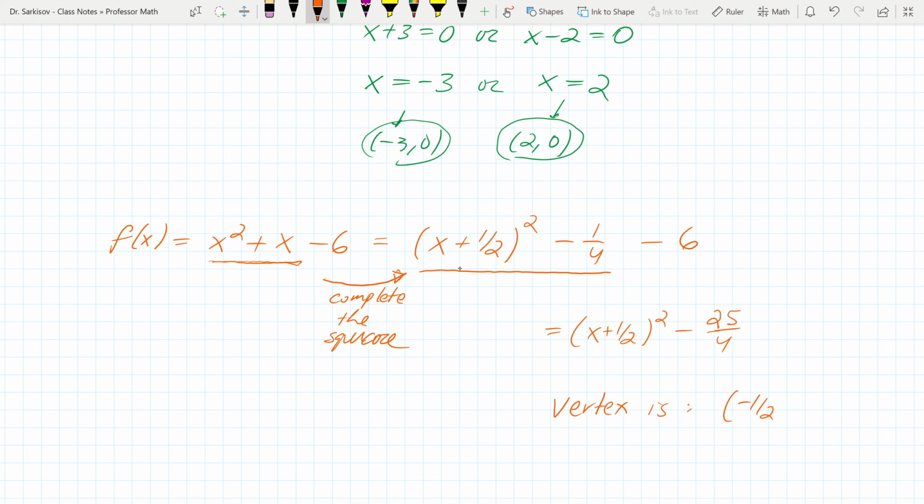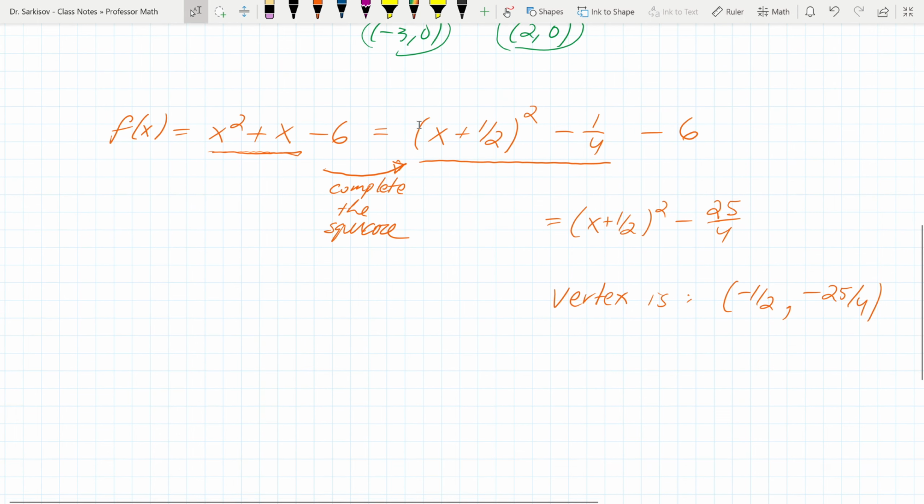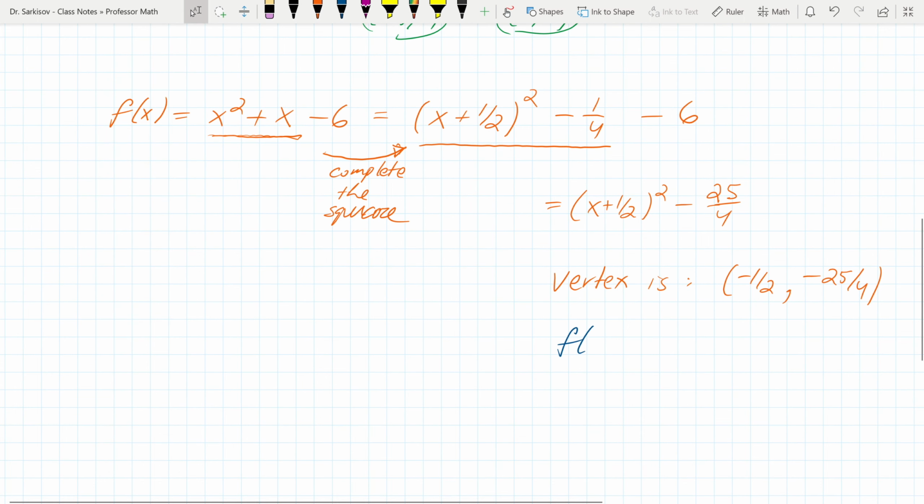That's what makes that 0, x squared of 0, right? And negative 25/4, okay? And remember, the vertex form of a parabola, if you forgot what the vertex form of a parabola is, let's look at that. In general, the quadratic function f of x is equal to a times (x minus h) squared, plus k. And if you have it in this form, where a is 1 for us, right, depends.